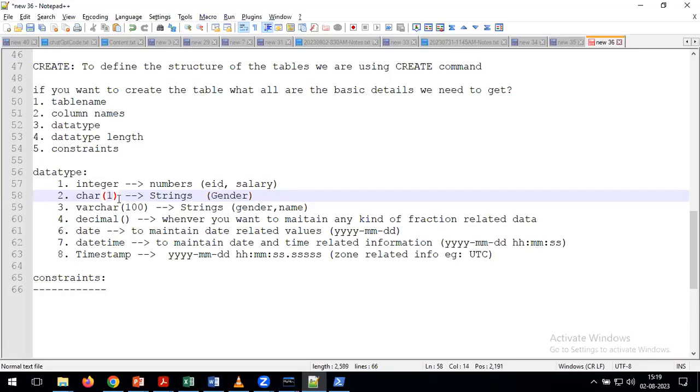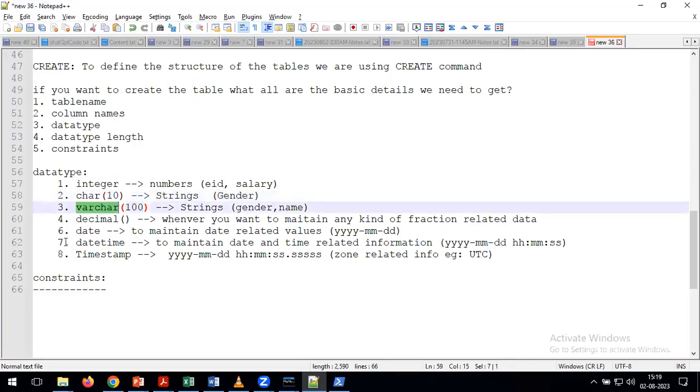Instead of char of 1, if I give char of 10, unnecessarily we are wasting 9 bytes in the memory system. So if you know how many fixed number of letters we are going to get in that column, then we can go for char. If we don't know how many letters we are getting in the string column, in that situation we can use varchar as the data type.